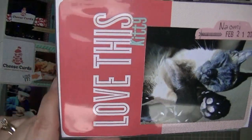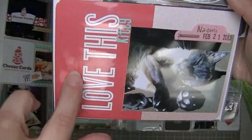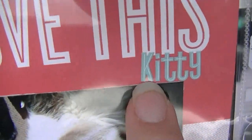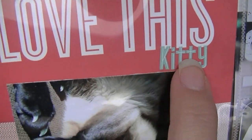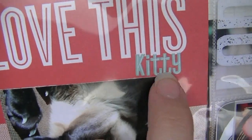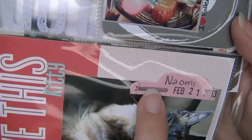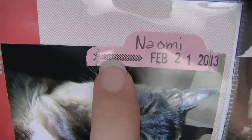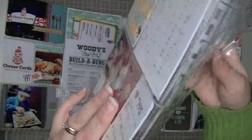And then this last bottom right hand cell, this card here came with the Studio Calico kit, and I just added these little letter stickers that kind of coordinate with these ones. These ones came in the kit. I think they're Studio Calico, I'm pretty sure. And this also came in the kit, a couple of these little Studio Calico tabs, so I put that on there with my tiny attacher, used a roller date stamp, and wrote Naomi's name there.